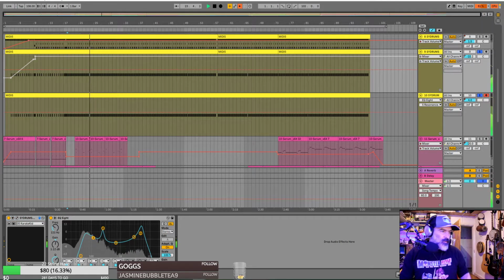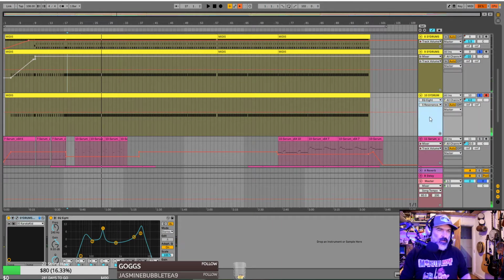This one has a bit more, and this one has a bit more bite, and the other one has a lot more bass. Let's just drop the EQ actually.